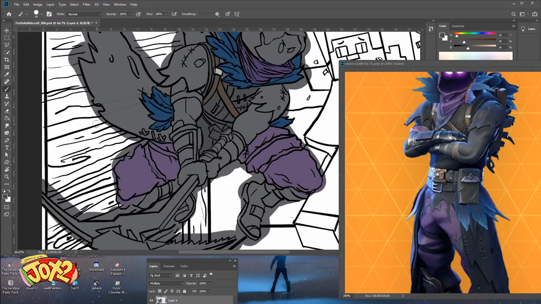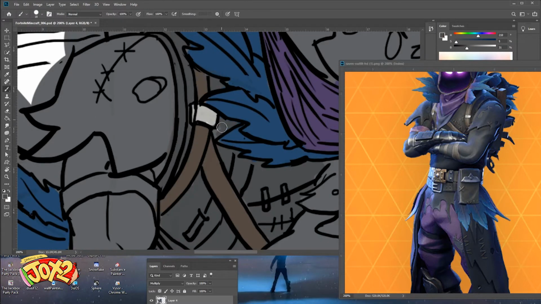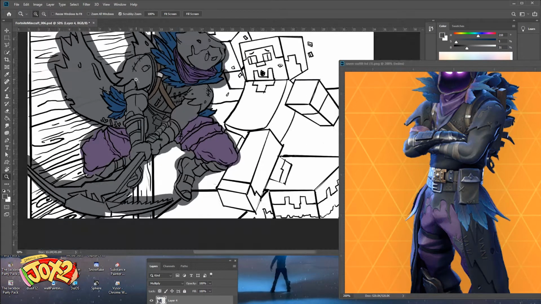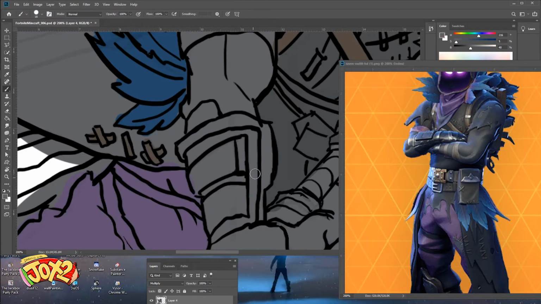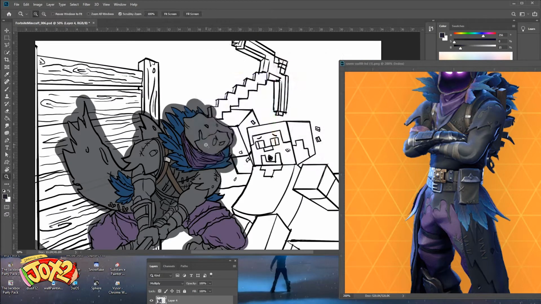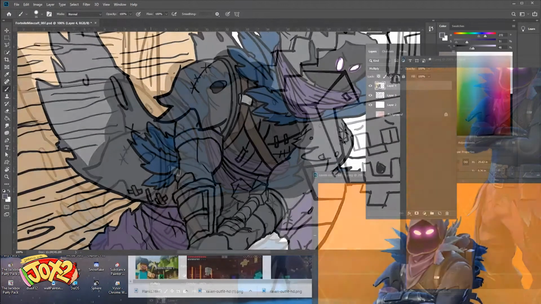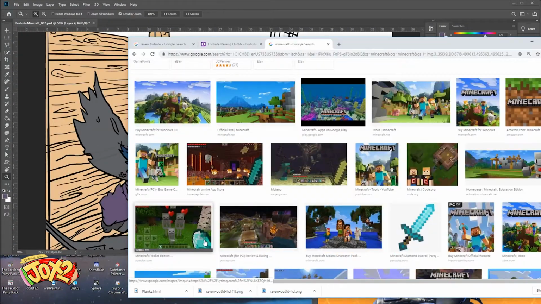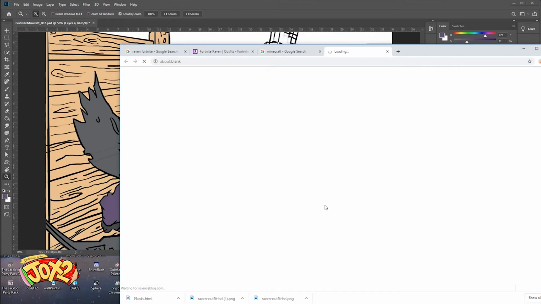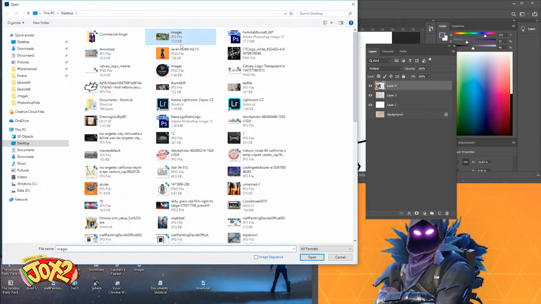So once we get the basic color, I bring up a Google image of the character, download the image, put it into Photoshop, and start color picking rather than picking it naturally. If you were doing this with crayon or a marker, you would have to eyeball the color. It might be close, but it's not going to be dead on. With this, it's really precise depending on what your color is selecting.